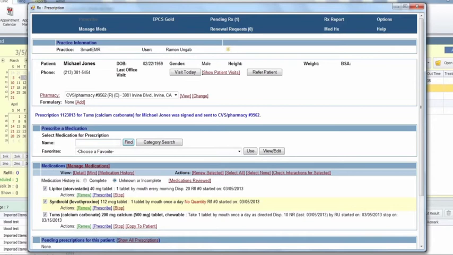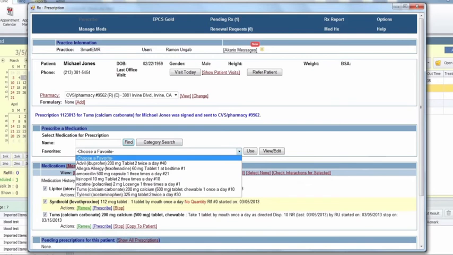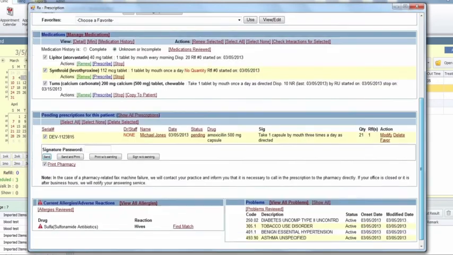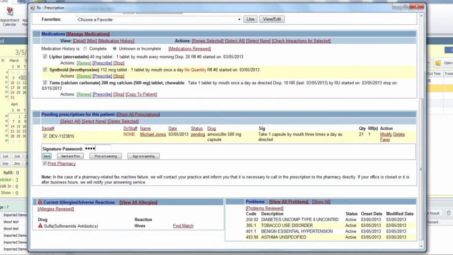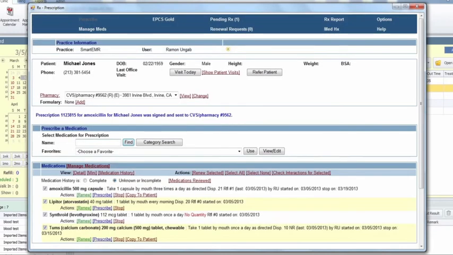Before closing the e-prescription window, let's go over briefly how easy e-prescribing can be using a favorites list and a current medication list. Let's go back to the first screen of the Rx window. Select a pharmacy from the favorites list. If you want to send prescriptions to a new pharmacy, click on Pharmacy. Here, let's select one pharmacy from the favorites list and also a drug from the favorites list too. Click on the Use button first, and unless you need to modify the details of the drug, such as SIG, duration, or quantity, you can continue with your signature password, and there you have it, you're done prescribing.